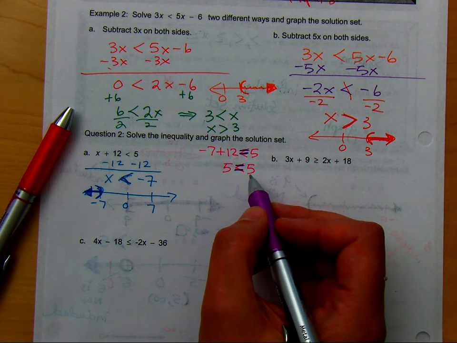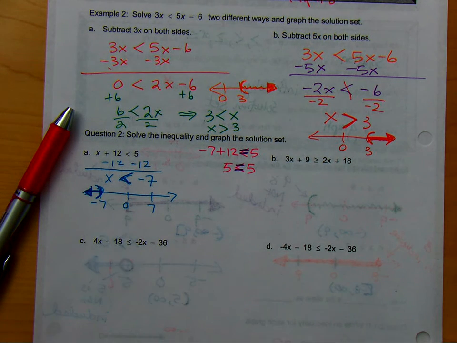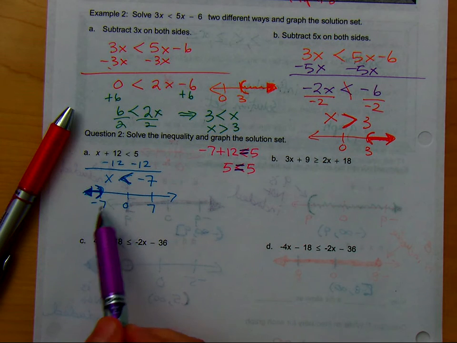What if I wanted to know, am I shading in the right direction? Because some of you were debating in your group, you were saying, I think you're supposed to flip the inequality, and others were saying, no, you shouldn't. How do you know if x is truly less than negative 7?